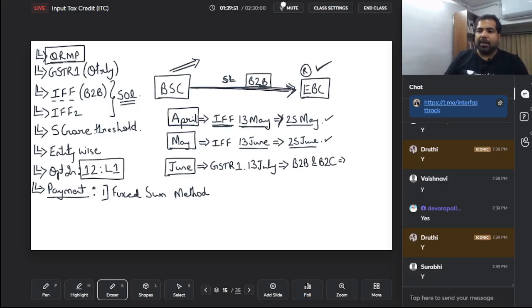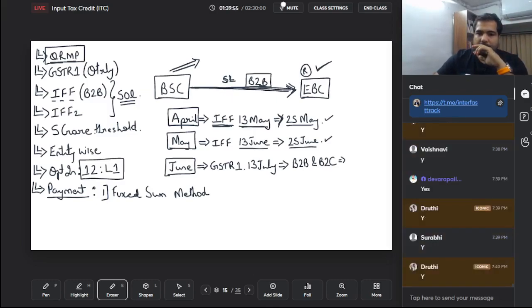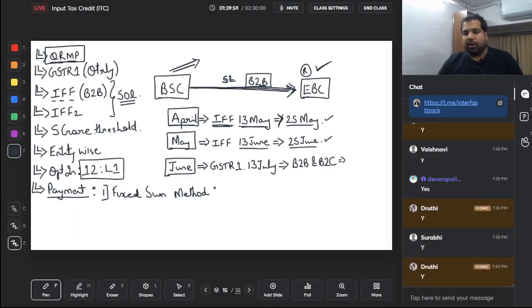Okay, isn't that better, guys? They will tell you to pay a fixed sum, pay that and forget it. So this requires less hard work. Yes, the government will tell you how much to pay, you pay that. And what if the amount they asked us to pay was less and you had to pay more? Then you will pay the difference but without interest, because the government only told you how much to pay. So this is the fixed sum method.